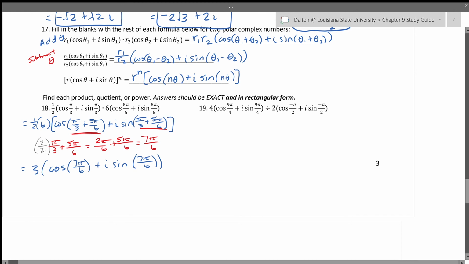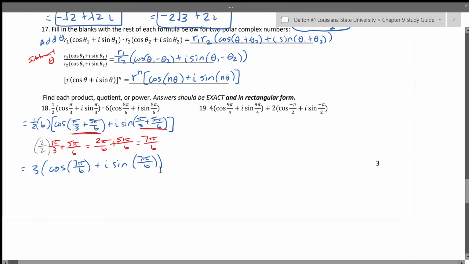Many times if you're using multiple parentheses within a problem, you can use brackets on the very outside just to make it look a little bit different than a bunch of parentheses, but it doesn't matter. And then, this is your answer in polar form. The only thing you've got to do now is convert it to rectangular. So you successfully used the equation, but now we want to simplify it.